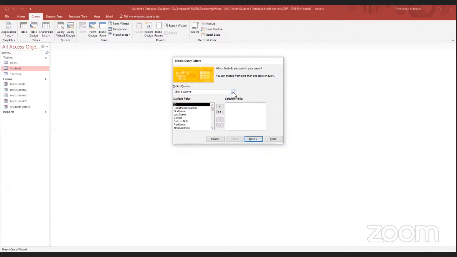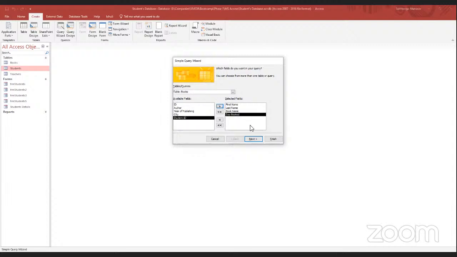So I'm going to come to the students table here. Then I select student first name, then also last name. Then I come here to the books table. Then I take the book name, and maybe the day that book was taken.